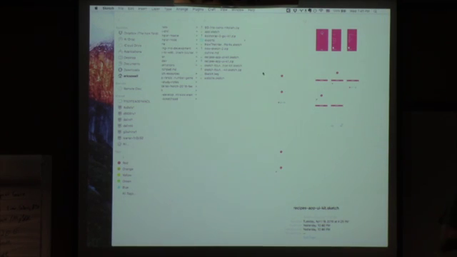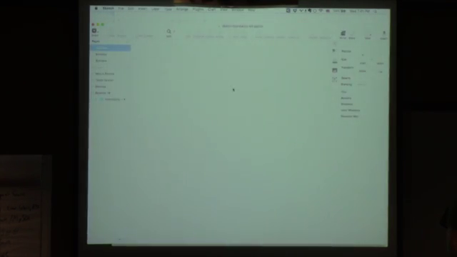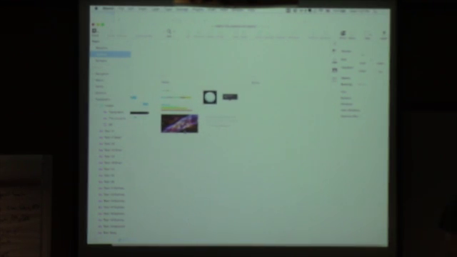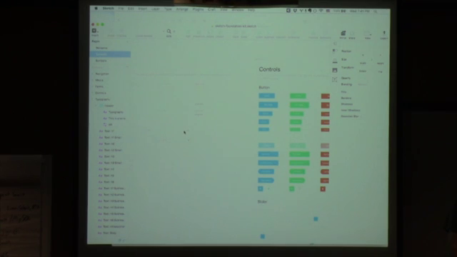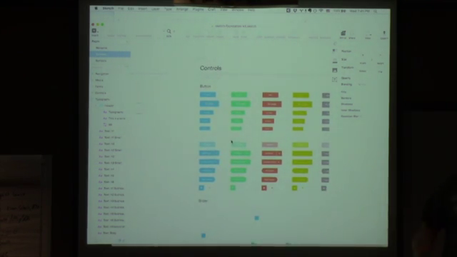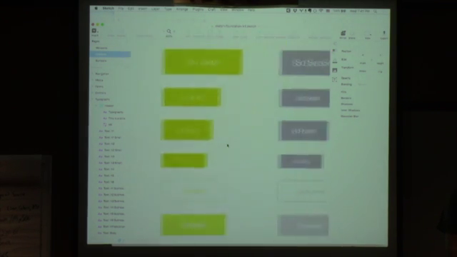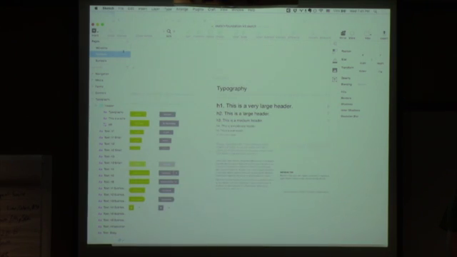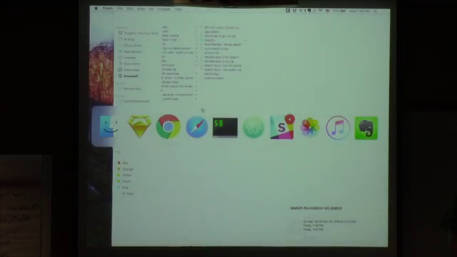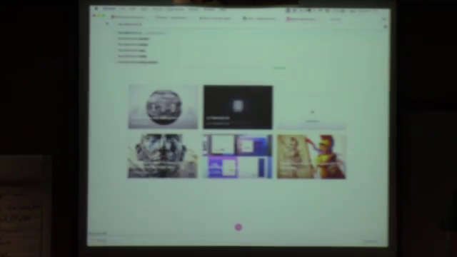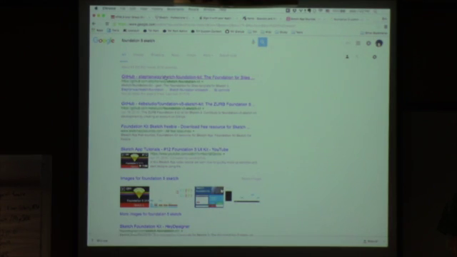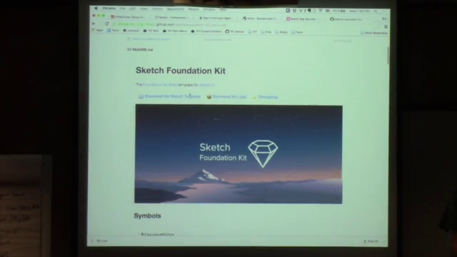Now we're web developers, though, or at least some of us are. Have you heard of Foundation? Anybody heard of Foundation? Yeah, we do Foundation. It's like Bootstrap, and Bootstrap has one of these too. Basically, it's a set of styles and widgets that you can use. They have a Sketch template. If you get the Sketch template and open it up, you've got lots of buttons that you can use. This is for Foundation 5. That's actually up on their GitHub repo, Foundation 5 Sketch. I just downloaded it from there. I got it. There's lots of that kind of stuff out there.